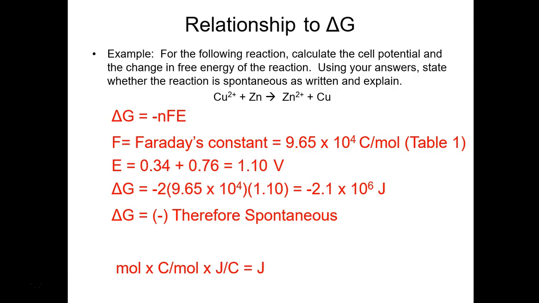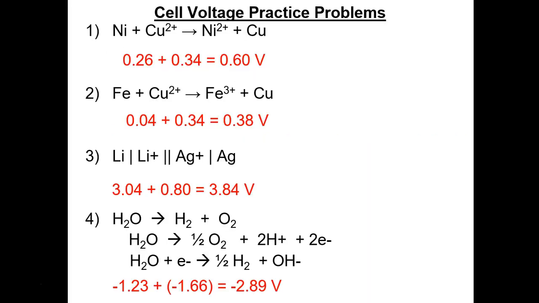For those of you wondering how we come out with the unit of joules, well, we're going to take the number of moles of electrons and multiply by Faraday constant, which is coulombs per mole. When we do that, moles will cancel, and we'll be left with just coulombs. Now, the complex unit for a volt is actually joules per coulomb. So when we multiply by the number of volts, the coulombs will cancel, and we'll just get an answer of joules.